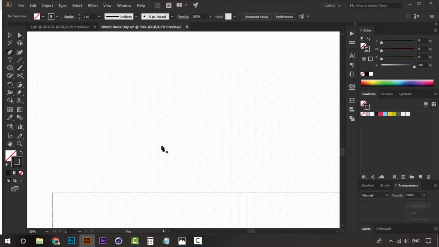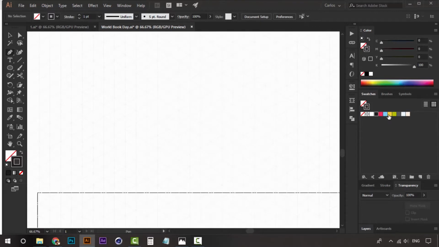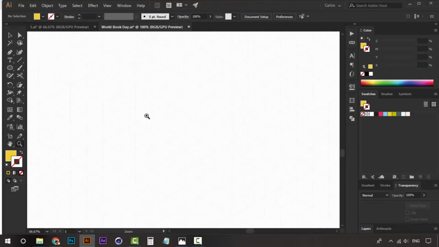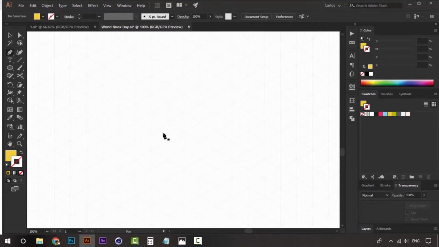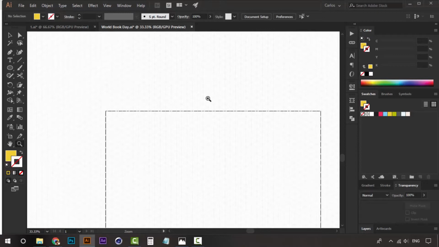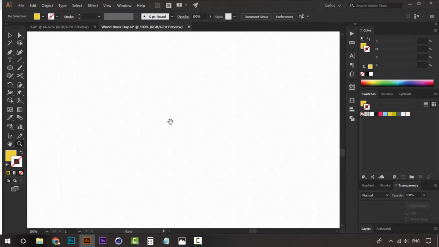Okay, now it's time to create our first object, which is going to be, of course, one book. So let's take the pen tool, let's take the yellow tone, and I'm going to click on one point. Now, drawing in an isometric grid is really simple. You just click on one point and make sure that you follow that same line. You can see that the line is attaching here, and just follow the lines to create the visual images. So it's not a big deal. And the best part is that if you create an object, then you can scale it down or scale it up, and it won't lose the perspective because we are using a grid.